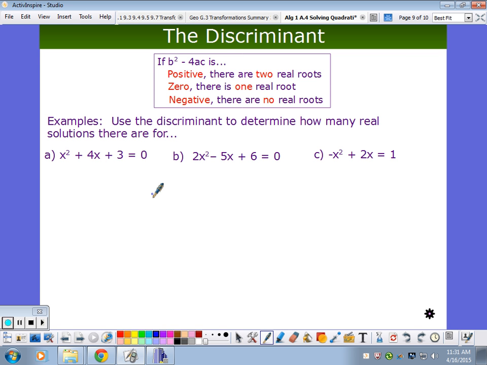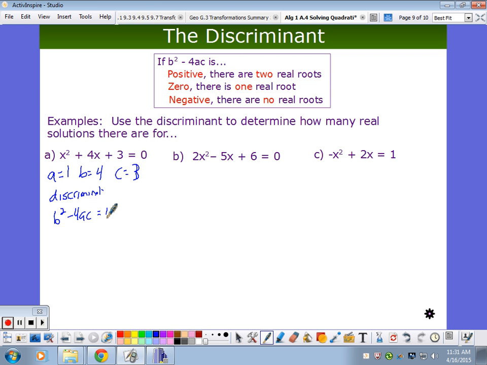Okay, so these examples here, if I just want to know how many solutions. Now, first of all, if on the SOL they say how many solutions, what's a much easier way? Just look at it. Graph it and see how many times it crosses or touches the x-axis. But they just want you to do this for this exercise here. So you find the A, B, and the C, and you say, let's find the discriminant, and that's a big word here. Just remember that it's b squared minus 4ac, which is a good idea to find anyway.